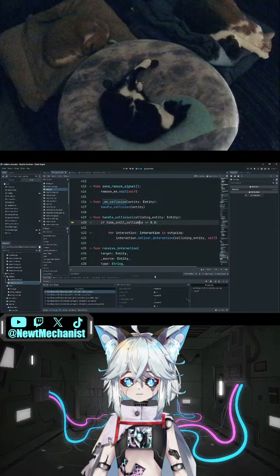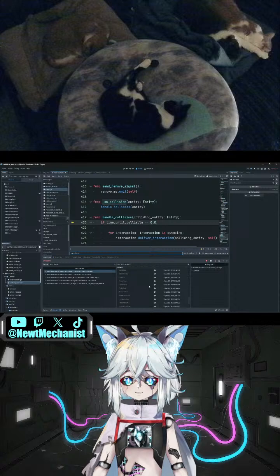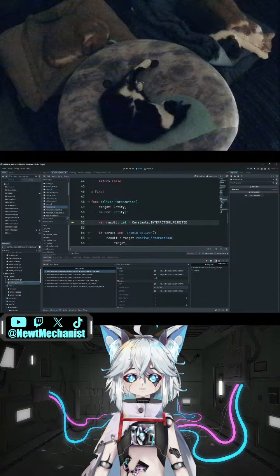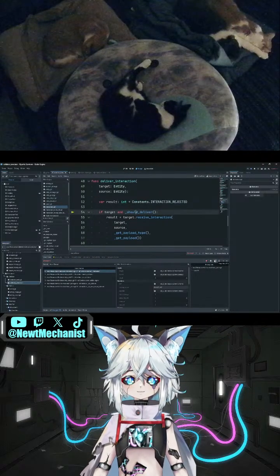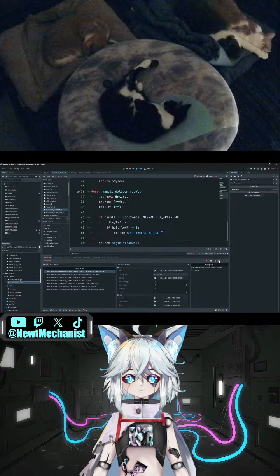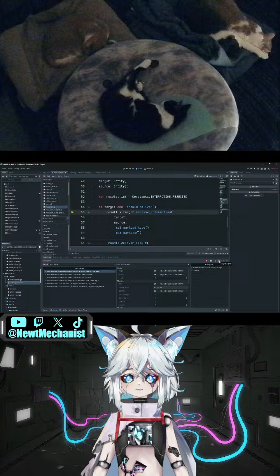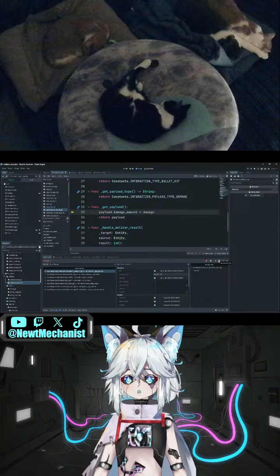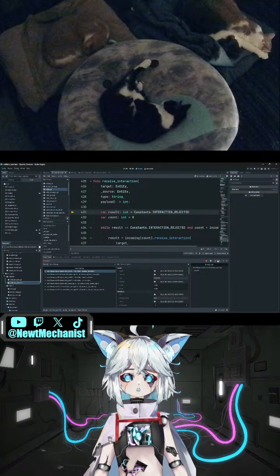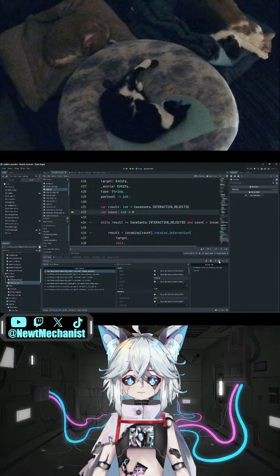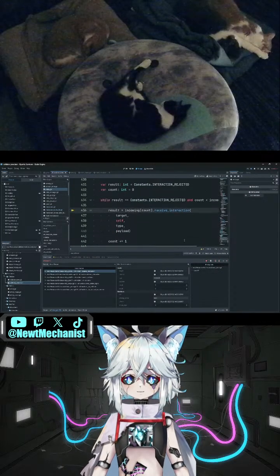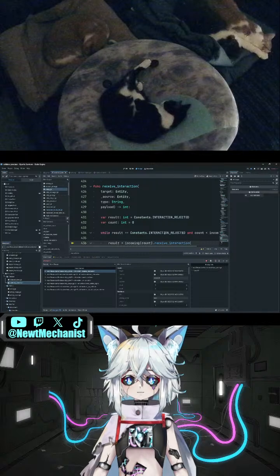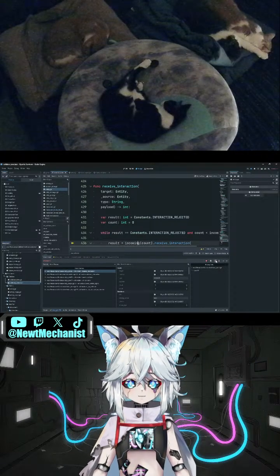Checking. So much going on. And base interaction. Image type.